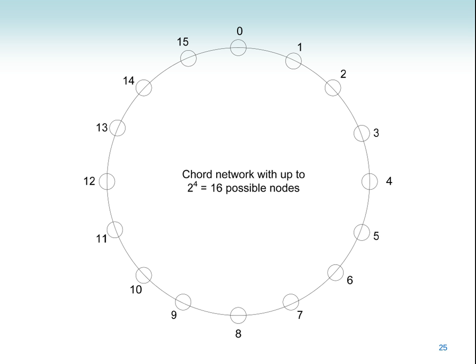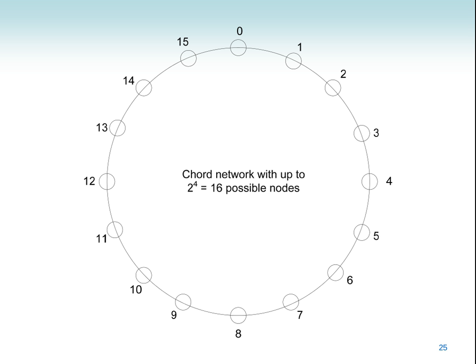Why doesn't 8 send direct to 13? Good question. We've assumed that a node has just 4 entries in its routing table. Node 0 only knows about 1, 2, 4 and 8. Node 8 only knows about 9, 10, 12 and 0. How did I get those numbers? The nodes which are 1, 2, 4 and 8 positions away. 1 position away from node 8 is 9. 2 positions away from node 8 is 10.